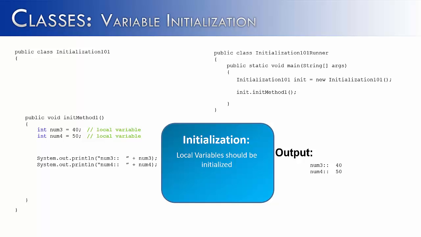Next, I want to talk about instance variables. So I've created two of those, num1 and num2. Remember, instance variables have scope throughout the entire class. And so they would have scope inside of init method 1. So let's see what would happen if we would try to print these values. So I've said num1, num2, and I've tried to print them out. What do you think would happen if we tried to run the program?